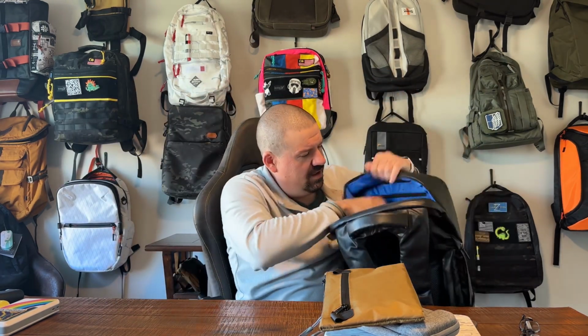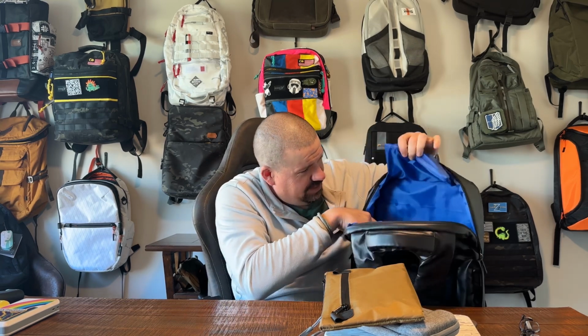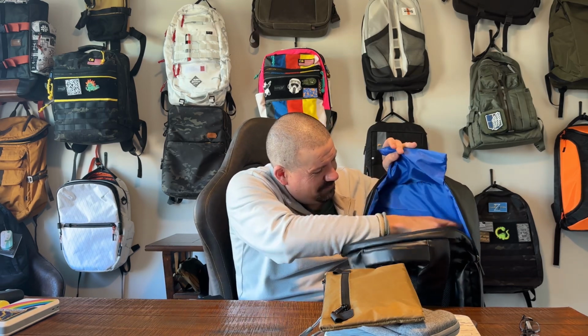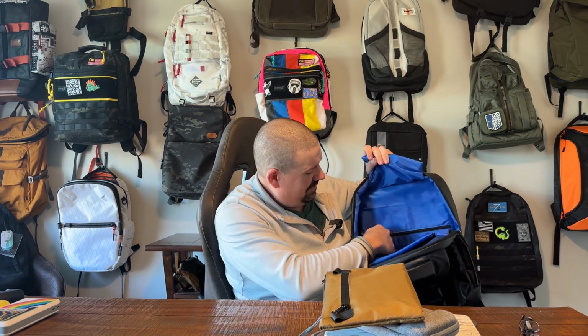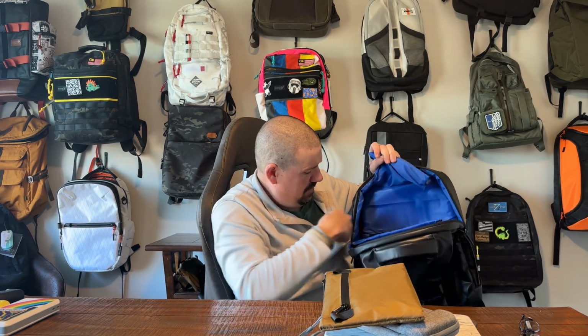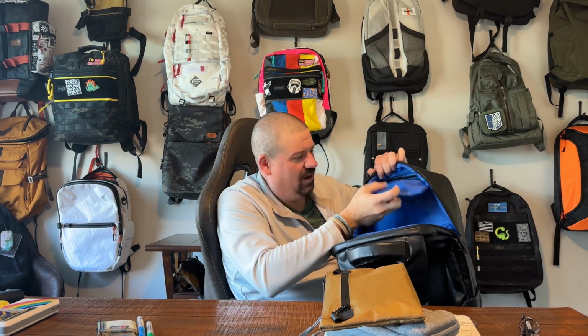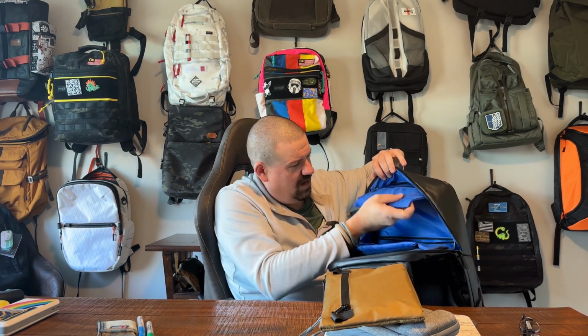Then right here, you have a pocket that is just hanging here for no reason. Like I have no idea why they wouldn't just put the pocket. Look, they've got this other pocket right here. Yeah, they've got a whole pocket right there. Got a wallet and some pens in there. But this pocket, they just put it flapping here. Now, in other backpacks, this would be flapping here because it would be a pocket that's accessible from the top. And you'd be reaching down into it. But this, no, it's just a pocket.